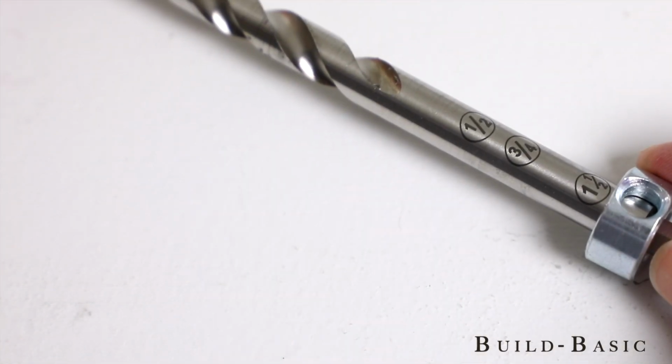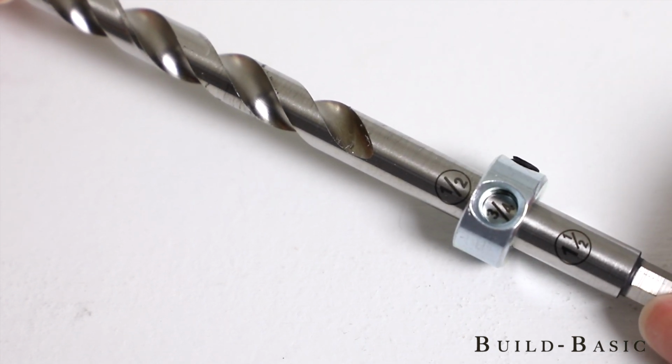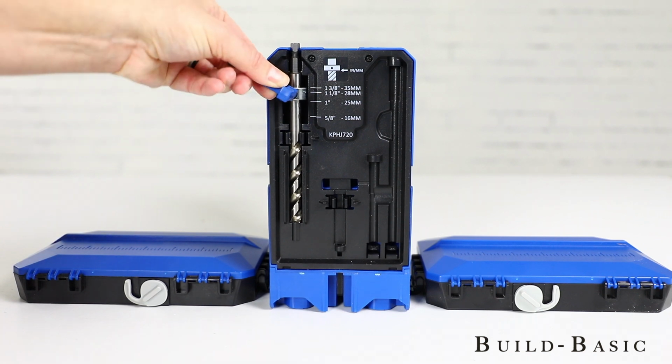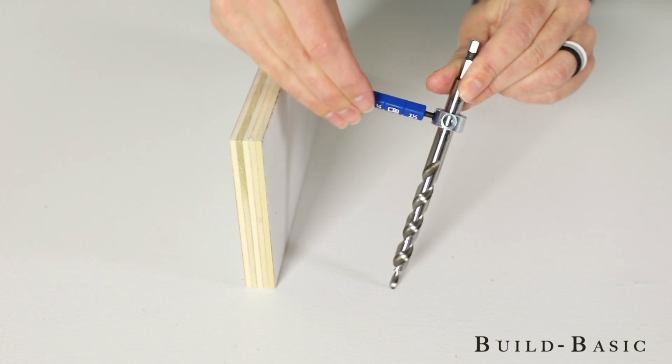Next, I'll set the collar on my drill bit to the thickness of the wood. The new Easy Set drill bit has common markings on the bit that make it very easy to position the collar. And if you need to fine-tune to another thickness, you can also use the guide on the back of the jig. Next, use the provided tool to double-check the material thickness, and then tighten the collar.